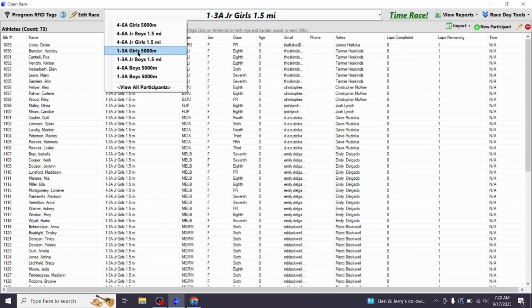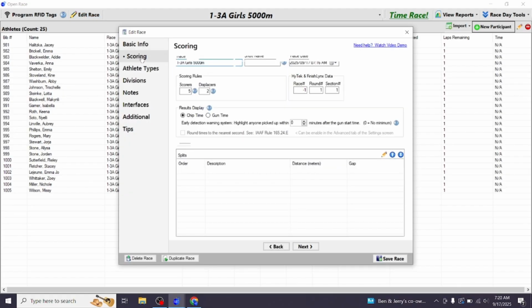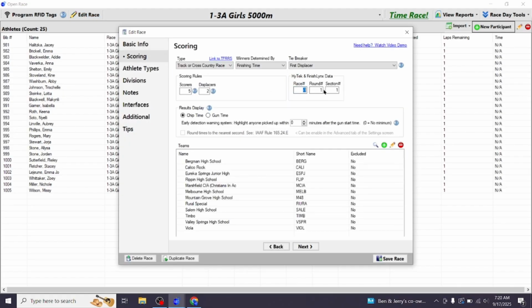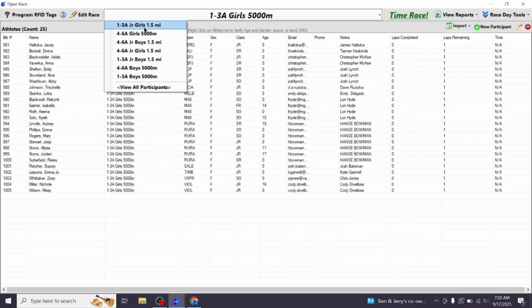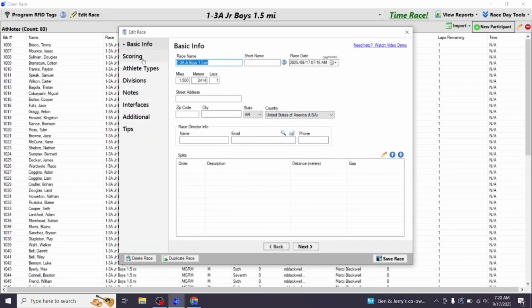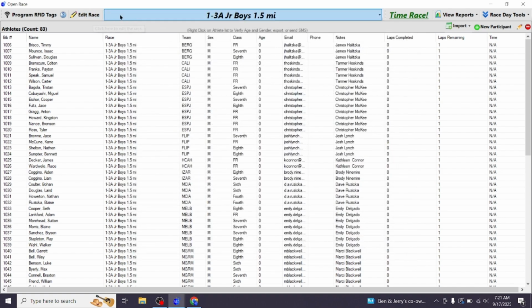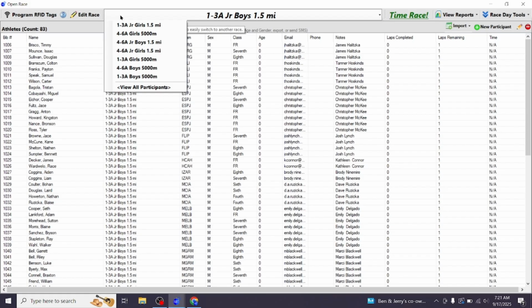And then 1A, 3A girls. And I got to do this will be 3. And then let's do junior boys. This will be 4. I probably would have done junior girls, junior boys, then just simply 1A, 3A senior girls and the senior boys, and then going up from there, just to keep them in order that I think the race is going to run, but it doesn't really matter again on what numbers are assigned.